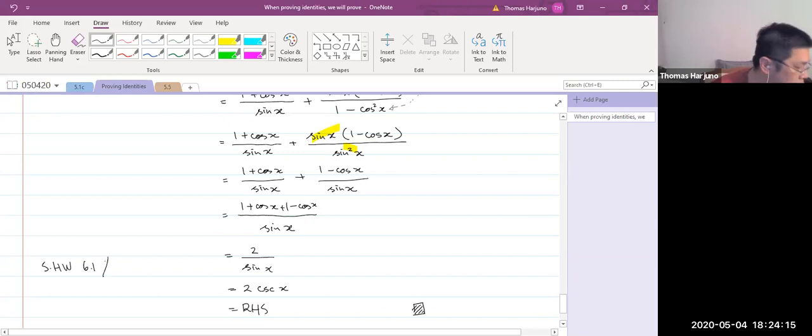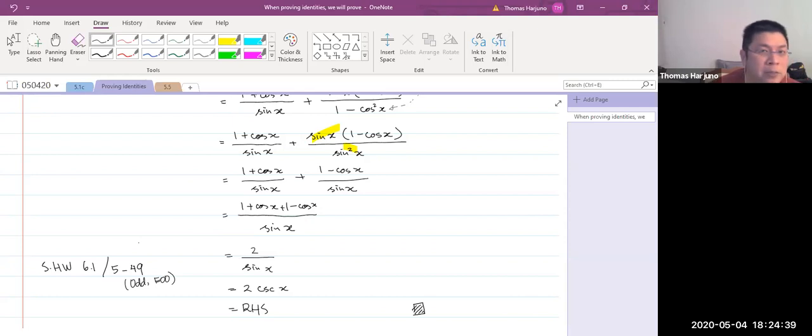Now, suggested homework from this 6-1 will be from number 5 to number 49. Just do the odd ones. In fact, if I were you, I would do every other odd first, and then if you have more time, study for your tests and do the rest of the odd ones. Just to get a feeling, especially on this.